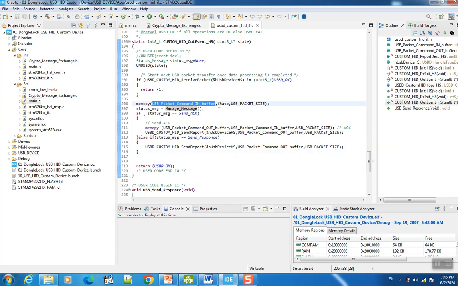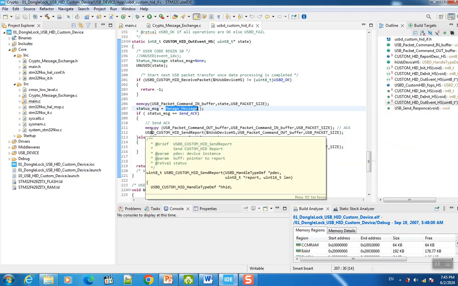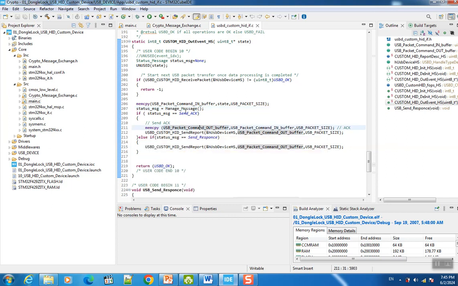I copied the received packet into the USB packet command buffer array, then perform a manage message. As a result of the manage message function, if we are in sending status, if we should send ACK, then it copies this buffer to the output buffer and sends it to the host, which means it is ACK.